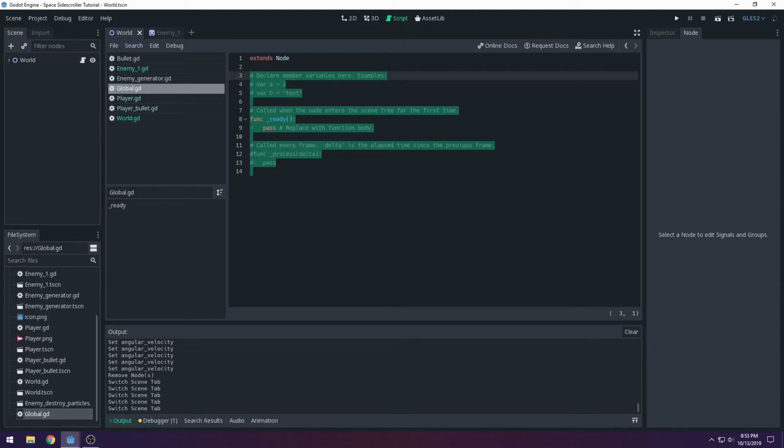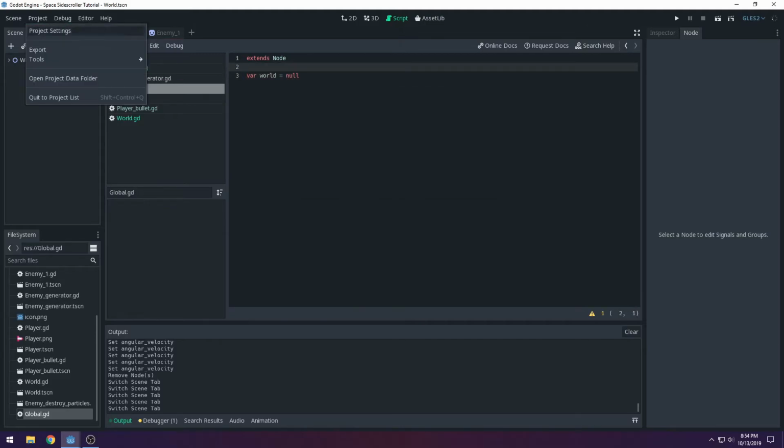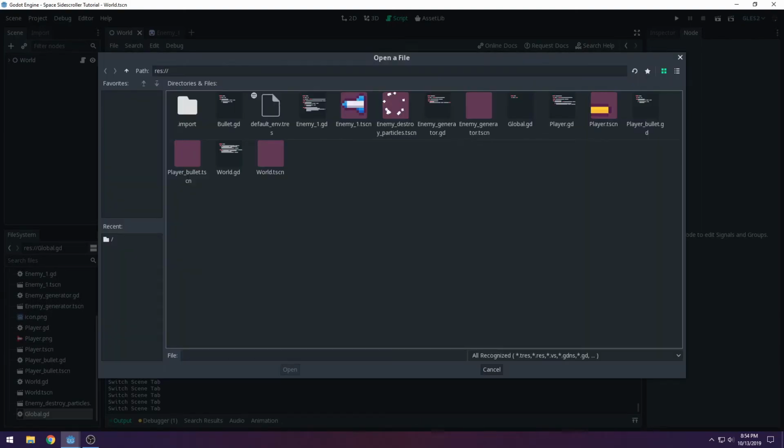And so now, not in our world, but in our global, we're going to set a variable called world, and we're going to set it equal to null. So now we need to set it so our project actually auto loads the script in every single thing in our game.